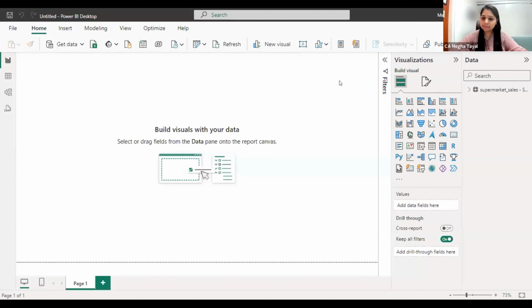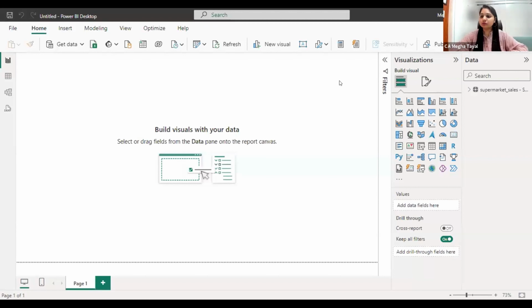Start sharing again. This is the blank dashboard open here. Is this screen visible? Yeah, now it's coming.